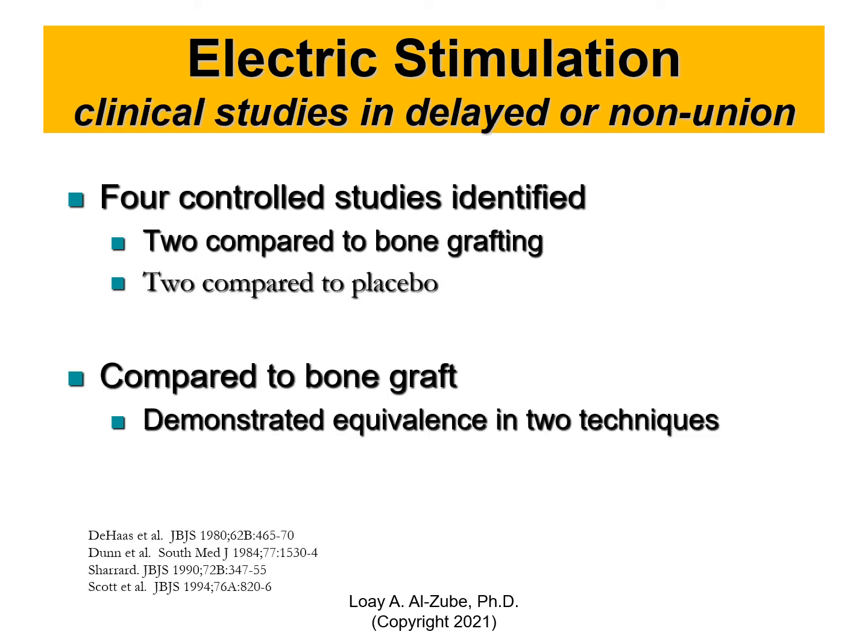Four controlled studies were identified comparing to bone grafting. Grafting means we have a big chunk of bone that went out and they filled it with bone cement. And two compared to placebo. So here's the thing. Grafting is the gold standard, right? If someone goes to surgery and there's a big chunk of bone removed, let's say for cancer, they removed a piece of the bone. The gold standard is to fill that with bone cement and put plates. That's called grafting.